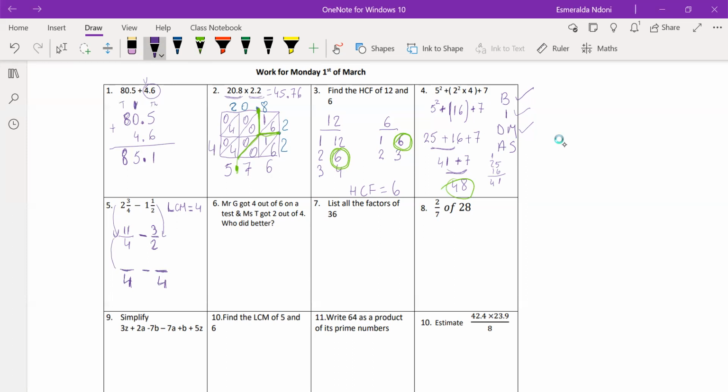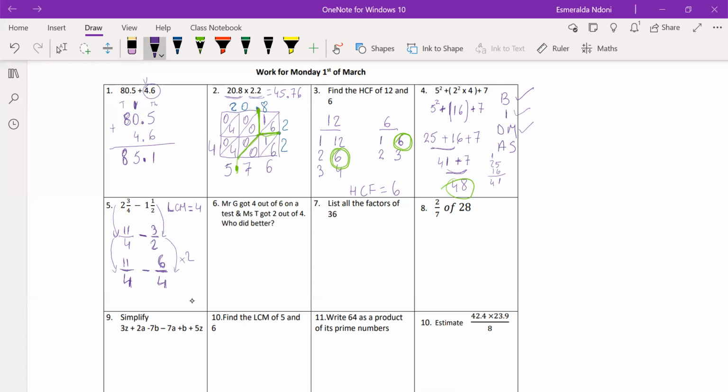Okay, so this fraction does not change. It was a 4, it's still a 4, so I just write the 11 on top. From this fraction, you need to figure out how you go from 3 over 2 to something over 4. That's times 2. So 2 times 2 gave you a 4. Whatever you do to the top, you do to the bottom. So 3 times 2 is a 6.